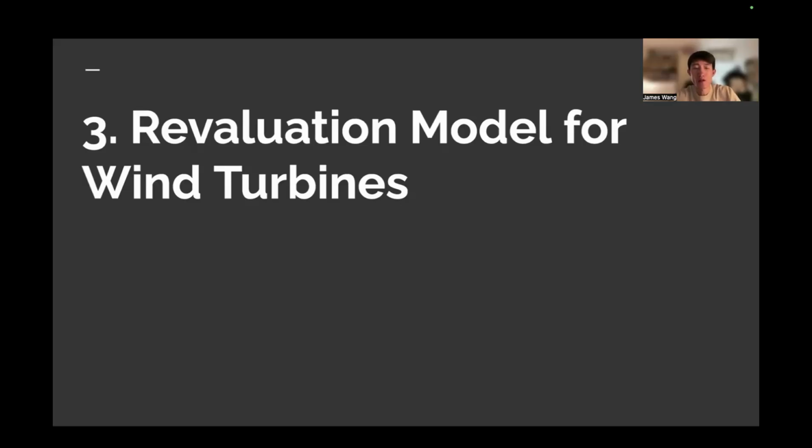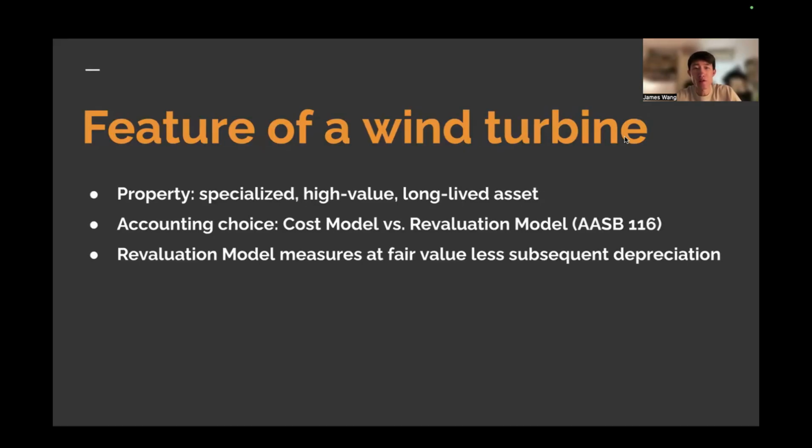In the third question, we are going to talk about the advantages and disadvantages of using the revaluation model for the wind turbines. So let's review again the features of a wind turbine. Given its energy sector and the property of the product itself, it is highly specialized, it contains high value, and it has a very long lifespan.